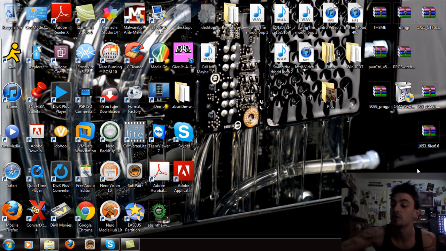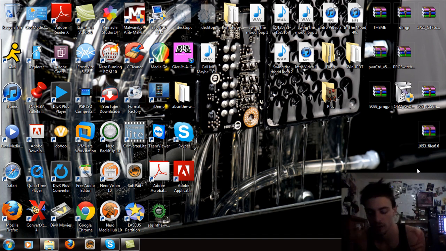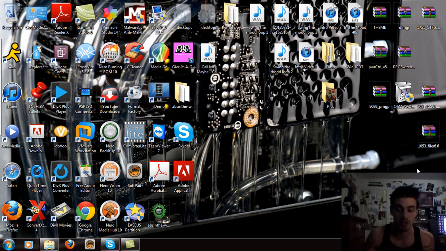So once you get the materials, you're going to go ahead and pop your Windows 8 disk into your DVD drive and take your USB stick like so and plug it in to said computer.